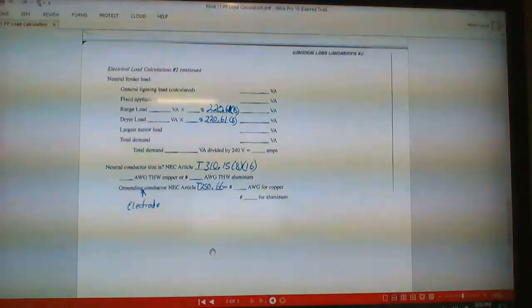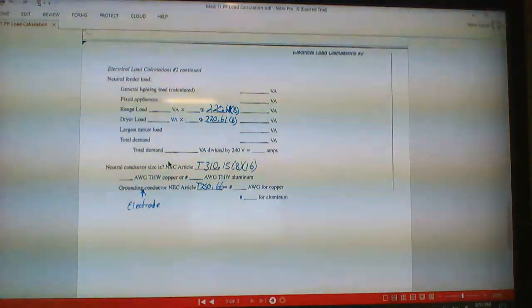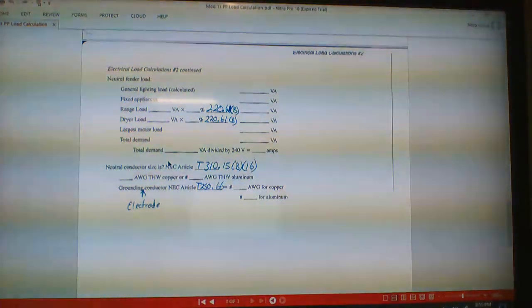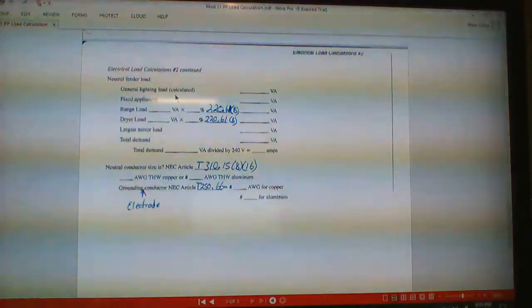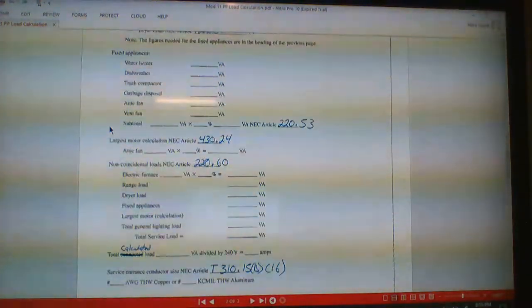Once you've got that, then we're going to come over and figure our neutral load. For our neutral, we're going to take all of our 120 volts. I've got a dog trying to help me teach. We're going to come back. We're going to take the general lighting load that we had right here, and bring it over here.